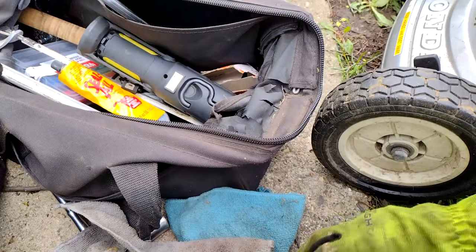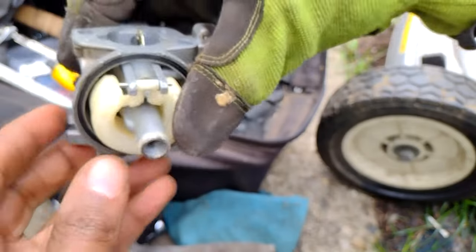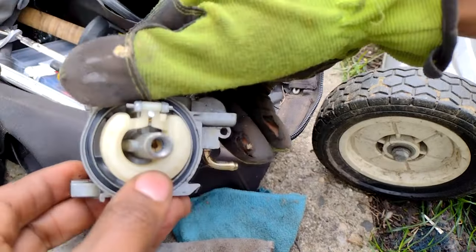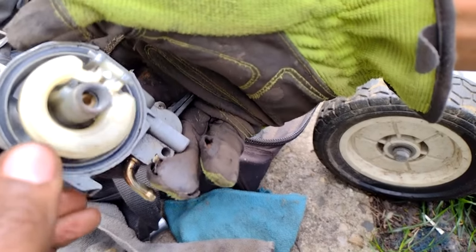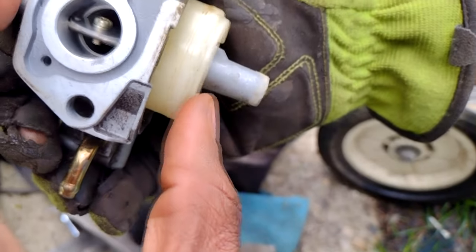Now, as you know, everything here is good to go. The seat's doing its job, and the float's doing its job. Then obviously I think I'm going to order the kit for this, just the seat and all that stuff, just change it out, if I'm still here next summer.